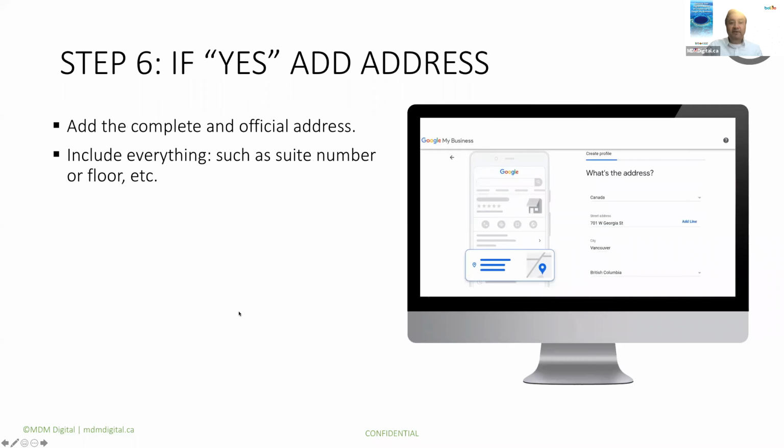Now, if you did select yes, then let's make sure that we are as thorough and as accurate as possible in the address that you're going to provide. Remember that we want to provide a legal address, but we also want to provide an address that we know works on Google Maps.